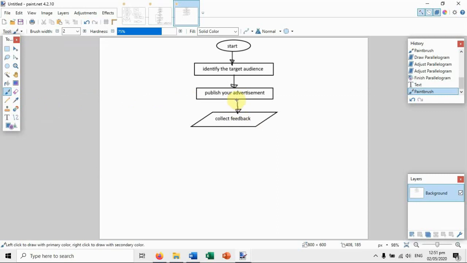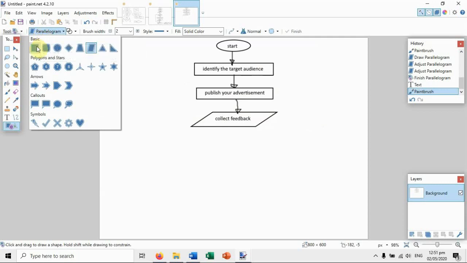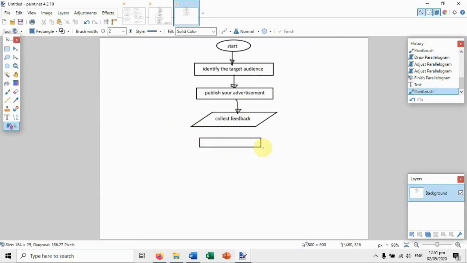You see this a lot in Google Ads. You can give feedback or even report ads which are inappropriate. Similarly, we would like to collect feedback from our users on whether or not our advertisement is effective. So we'll collect the feedback, and then the next step we can do is a process here. Let's make that a bit long. There we go.